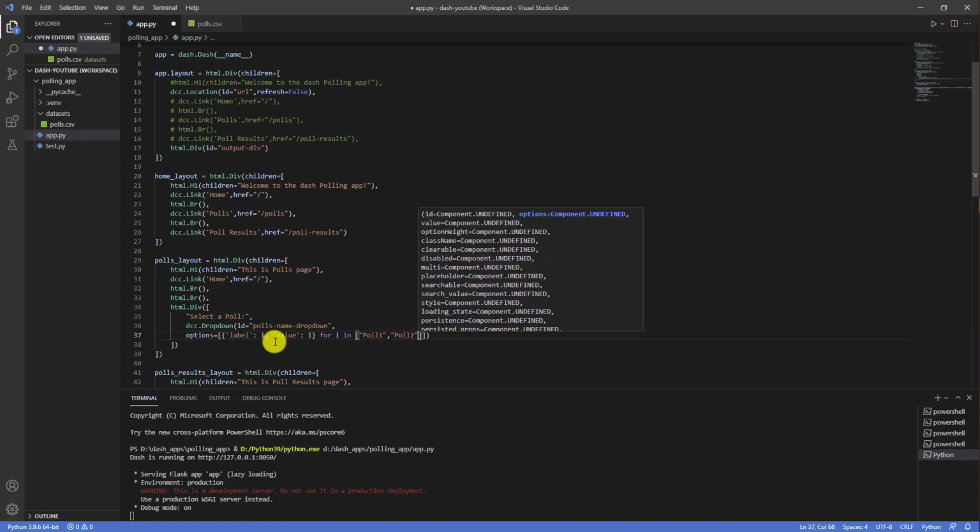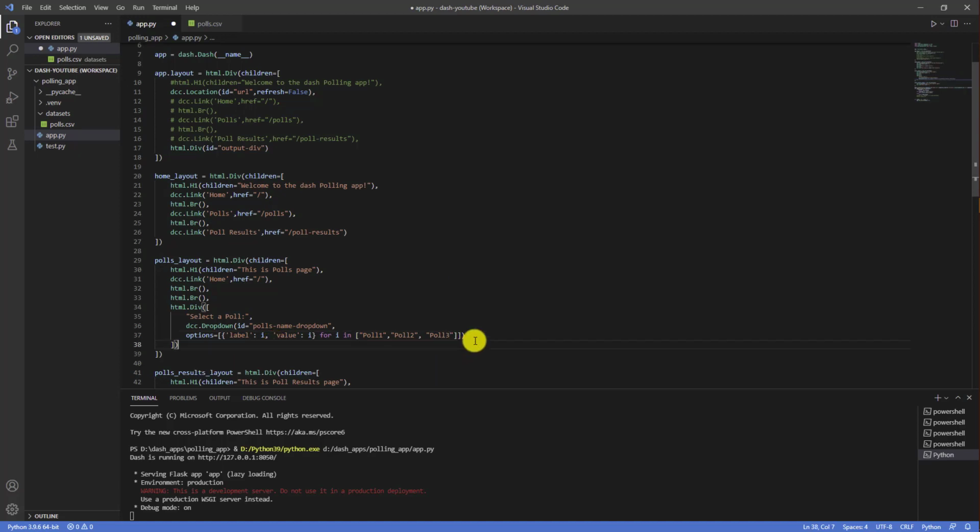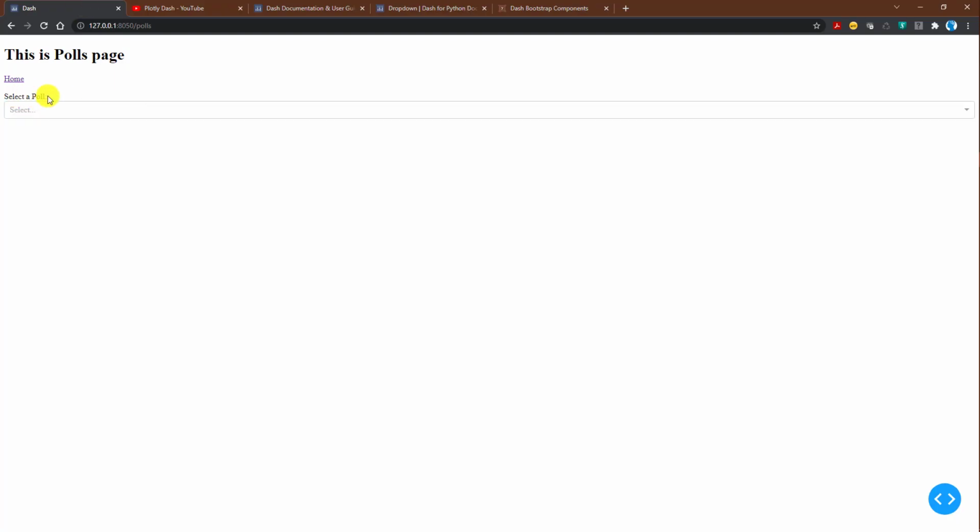I'm just creating normal strings here. So we have these things. If I save it and go back to my Dash page, let's see how it looks now. It should be updating, and in our polls page, we have a string and a dropdown with these three values.